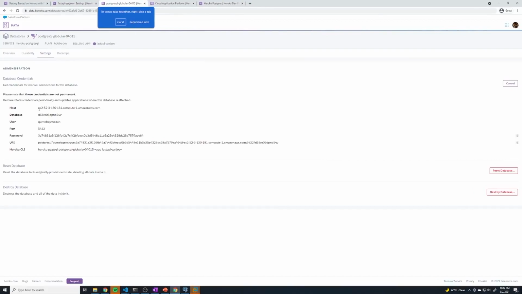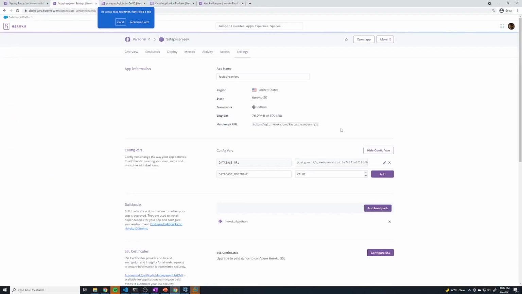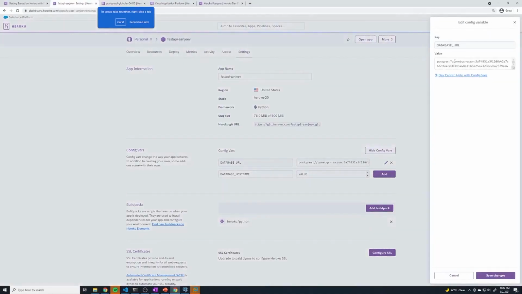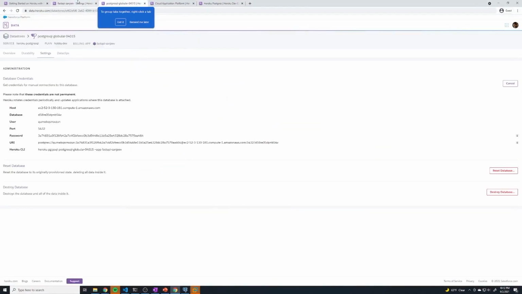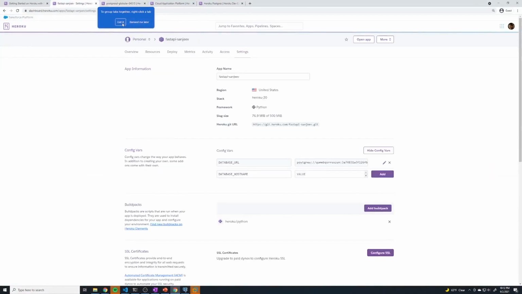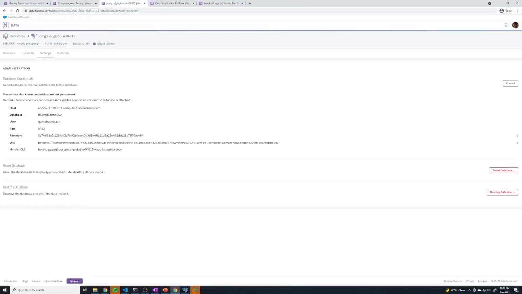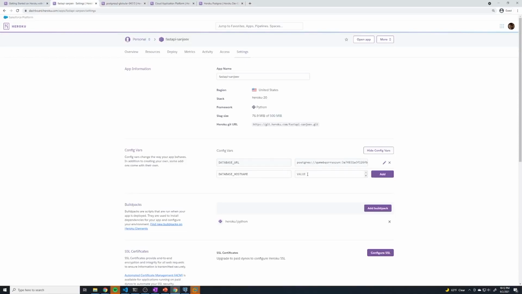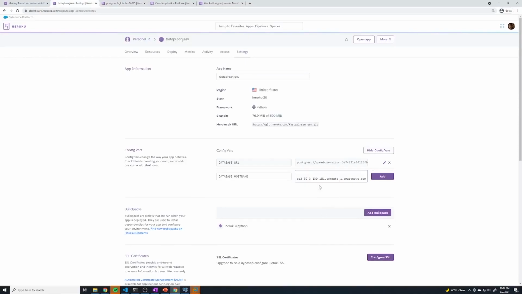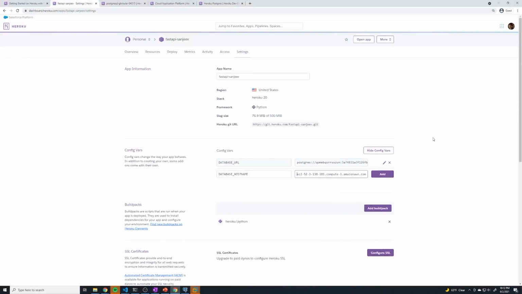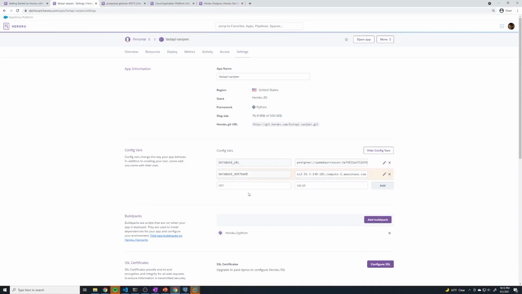So the hostname is right here, but you can get it from this URL just by clicking on this icon and then grabbing the IP address. But it's such a small little window, I hate having to do that. So I'm going to close that and just bounce between these two links. All right, so let's grab the hostname, and we'll add this one.